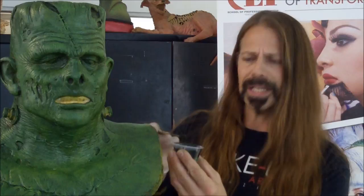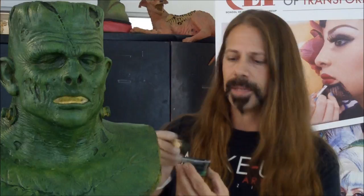This is what we call the rub-off method. I start by mixing a darker color. Again, this color should be much darker than your base coat. As you can see, it's so dark green, it's almost black. These are just acrylic colors, just like I used to make my PAX paint, only this time I'm not adding any prosate adhesive. I'm just gonna thin it down with some water.